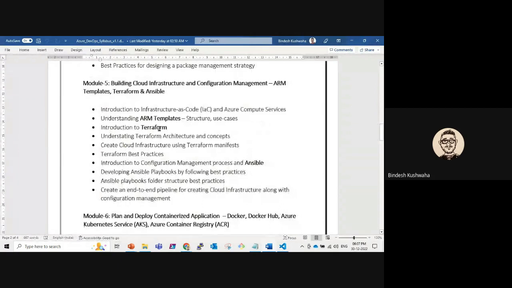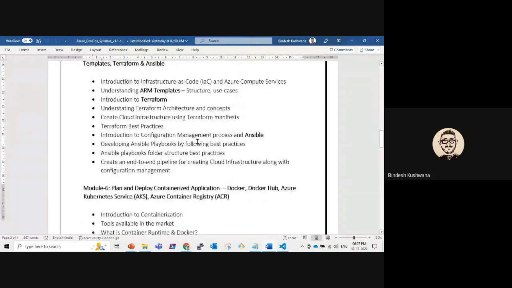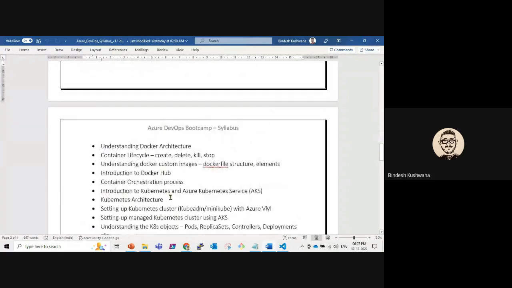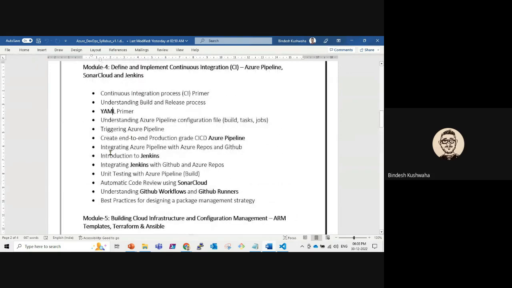In Terraform, we have a language called HCL, which is more or less like YAML. In Kubernetes also, you need YAML only. When you write Docker manifest files and Docker Swarm files, there also you need YAML only. So if those are the templates, I don't think you will find any challenges after this primer session.